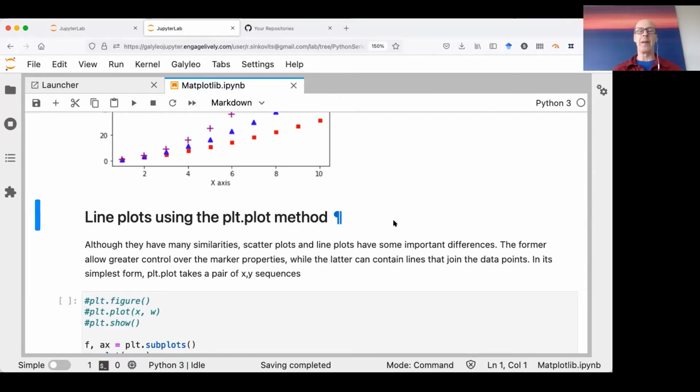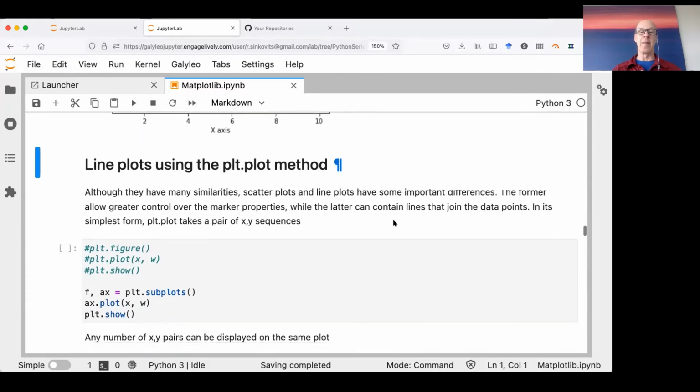So often we tend to conflate scatter plots and line plots, but they really are very different things. You're going to have more flexibility with the scatter plots in terms of controlling the properties of the individual points. For line plots, you only want to use them when it's data that naturally follows a trend. So for example, if I would go back to my childhood and I want to plot my weight and my height as a function of time, that would make sense to do as a line plot, since the points are temporally related. But with the line plot, we also have some new features that we didn't have with the scatter plot.